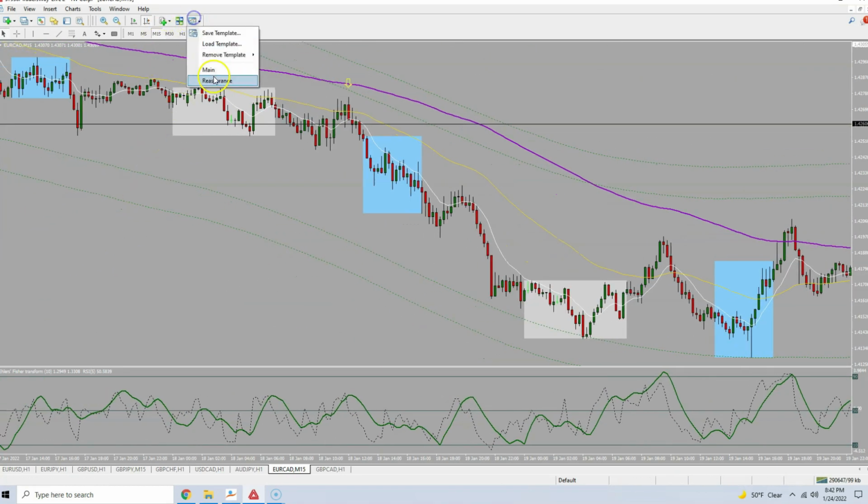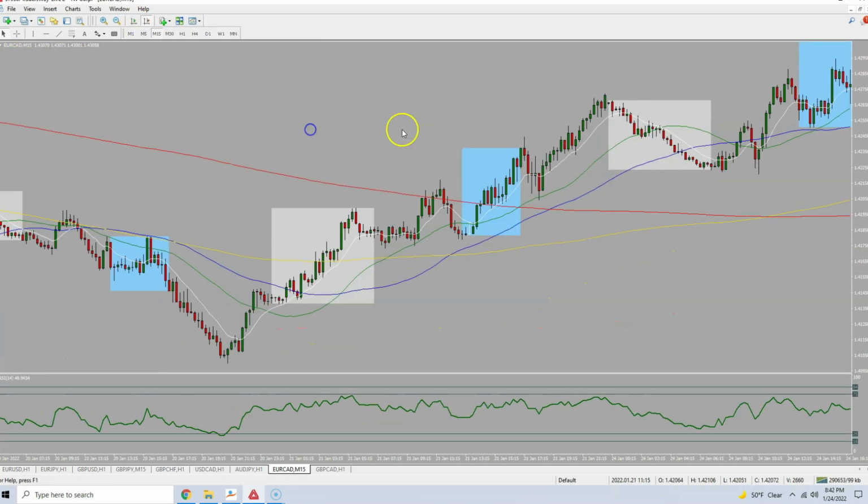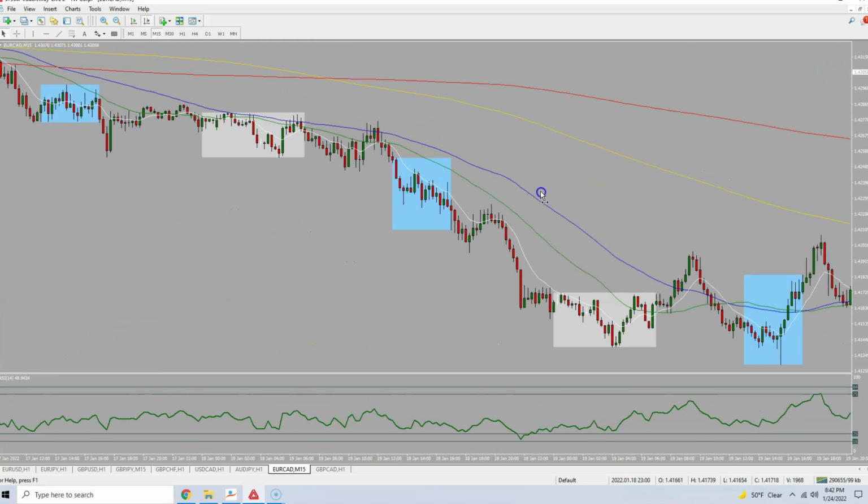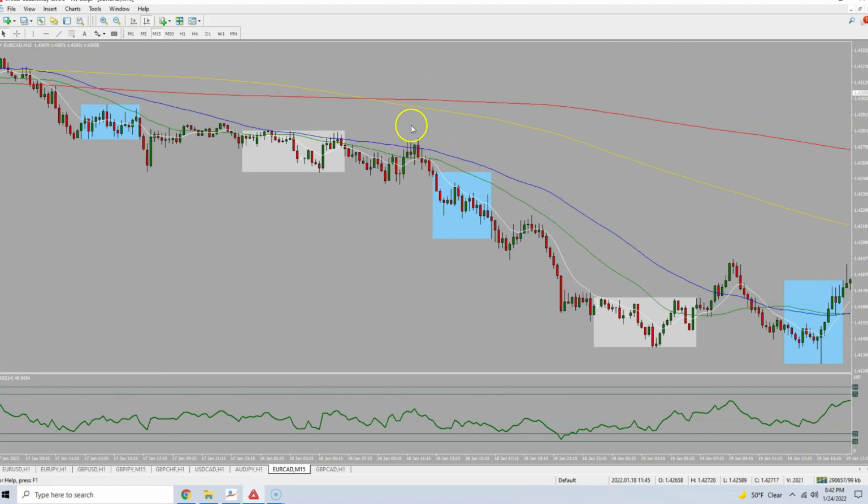Let's go ahead and go to our reassurance template. Here we go. Okay, we're right here. I'll put another arrow there so you make sure you know where to look. This is where we are, and we just crossed over, so we're good. Our 200 is below the 400 in this situation. So that's all we need that for.